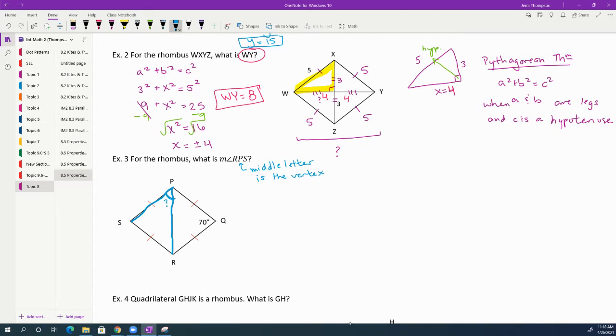And if it helps for you to get a marker or highlighter and highlight that, make it very clear, please do so. Don't find the wrong angle here. Okay, we know that this figure is a rhombus. And in a rhombus, I've got 4 congruent sides, that's great. I know that the diagonal bisects the corner angles, that's great. I can use that piece of information here.